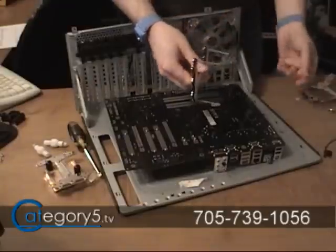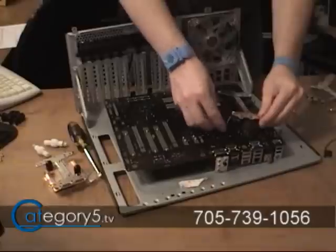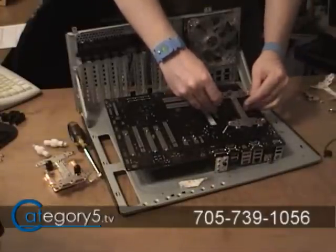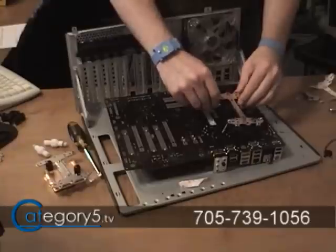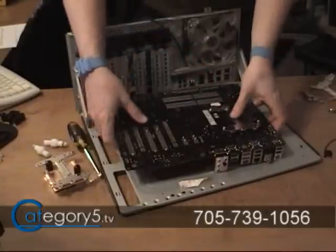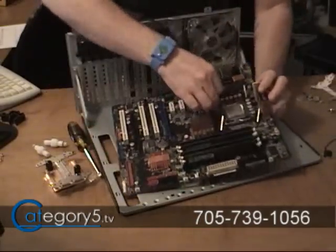Okay, so now that's ready to be mounted on the motherboard. Always be very, very gentle when you're doing these kinds of things. I tend to hold it with a little bit of looseness to it, because you don't want to scratch the underside of the board, damage some of the soldering joints or anything like that. You got to be very careful of those kinds of things.